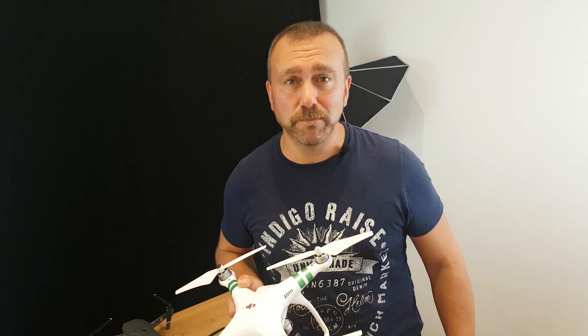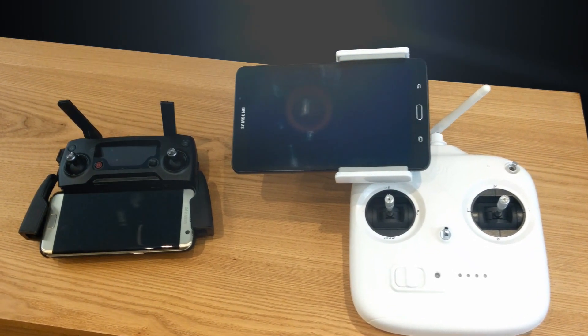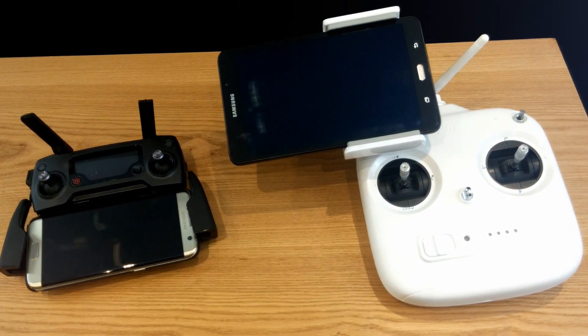The remotes are also quite different in size. The Mavic's remote is a lot smaller and clips onto your phone, while the Standard's remote is larger but can be modified easily to hold a small tablet, which makes it much easier to see what's going on in the app and through the camera. The Standard uses the older DJI Go app, as opposed to the DJI Go 4 app. The Go 4 app has a few extra functions, but don't be misled — the older app is very functional and has more than enough features to get the video footage you want.